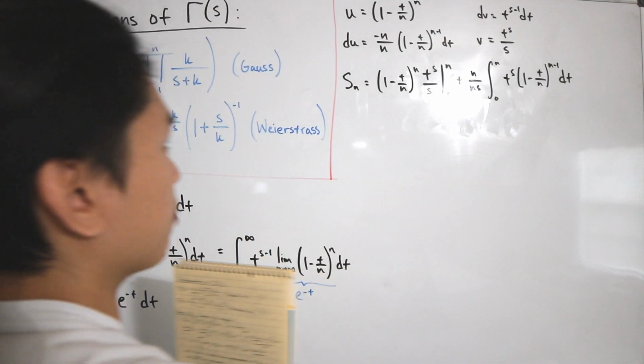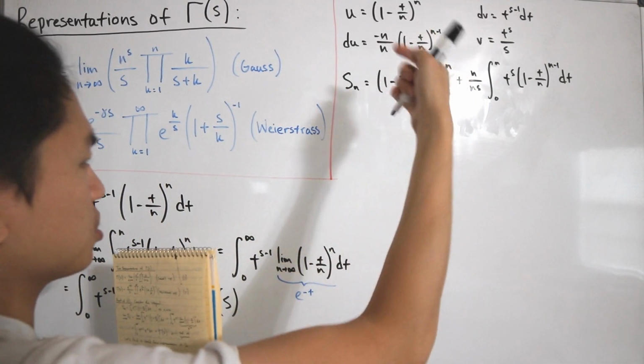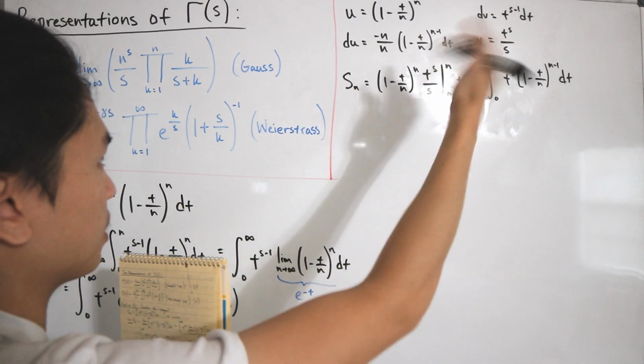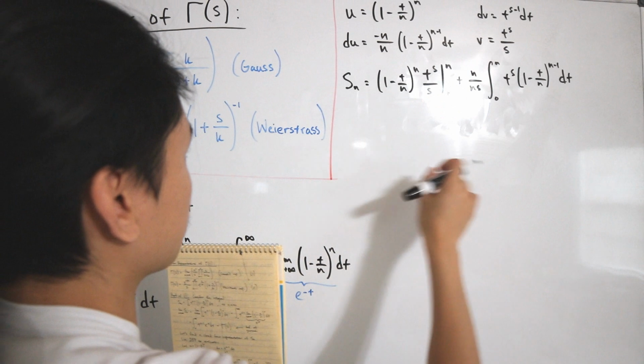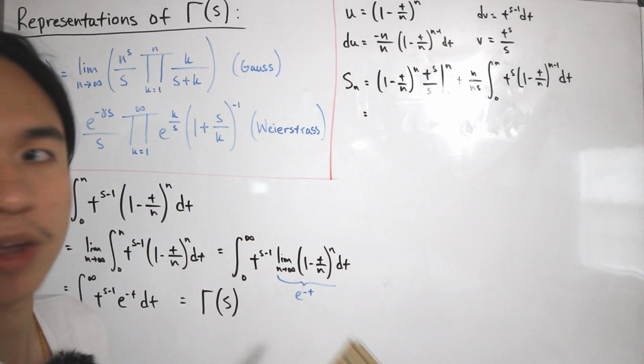dt. And so if we plug in our bounds here, if I plug in n, then this is going to be 1 minus 1, which is 0, and then the whole thing goes to 0. And at 0 it is the same thing, so that's fine. So this thing completely disappears, and then we're just left with this integral over here. So this is what we have so far.